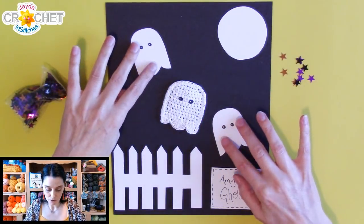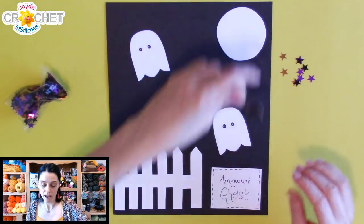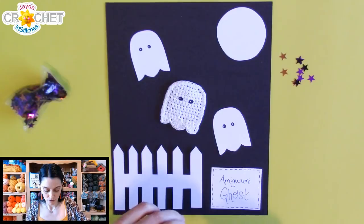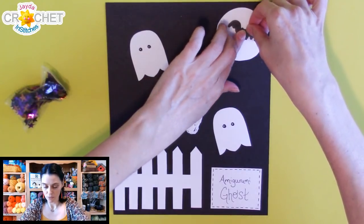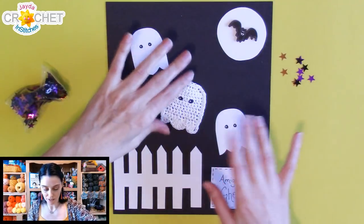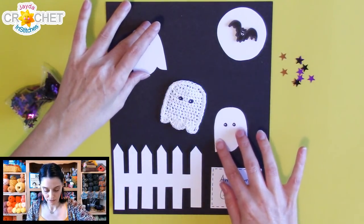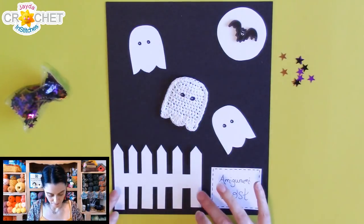So I'm just going to sort of decide how I want everything. I think I'm gonna put the bat right on the moon. So I'm just gonna peel this little backing off it. And before I do anything, I'm just gonna put him right in the middle of the moon. I want my little ghosts to kind of look like they're floating around. So I might have these two just on a bit of an angle. I'm going to have him going the other way.